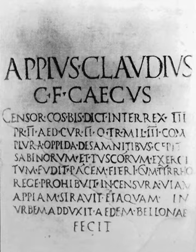Latin has ten native vowels, spelled A, E, I, O, U. In classical Latin, each vowel had short and long versions. The long versions of the close and mid-vowels E, I, O, U had a different vowel quality from the short versions. Some loanwords from Greek had the vowel Y, which was pronounced as /y/ by educated speakers but approximated with the native vowels U and I by less educated speakers.